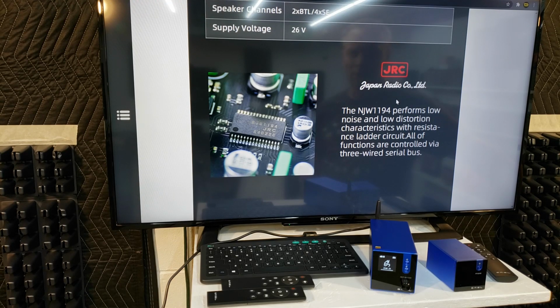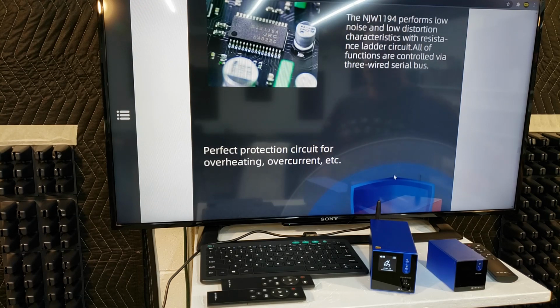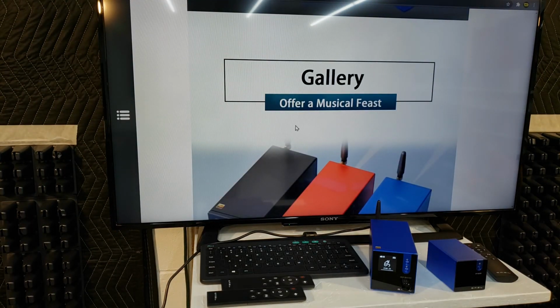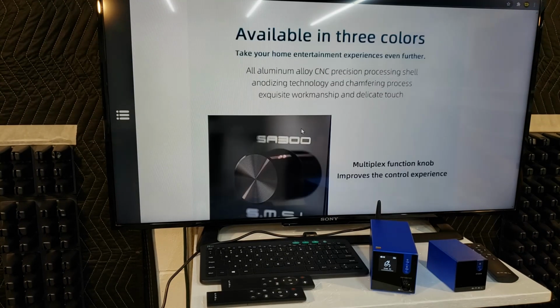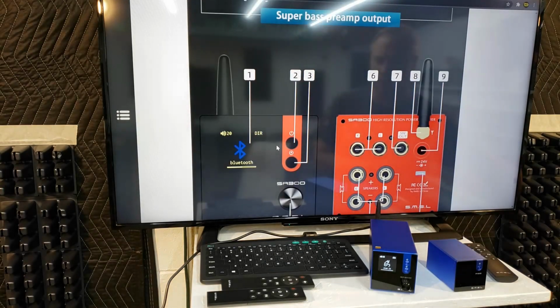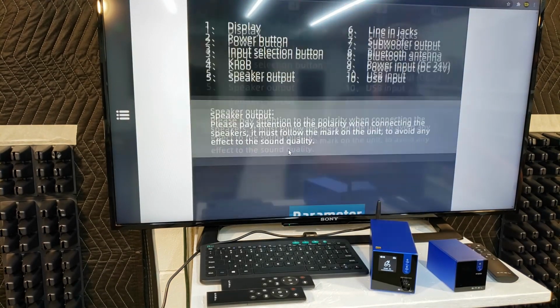The JRC, which is Japan Radio Co. Ltd. The NJW1194 performs low noise and distortion characteristics with resistance ladder circuit. All the functions are controlled via 3-wired serial bus, AKA, it's got a good volume knob. Awesome. And then we went over the protection, overheat and overvolt protection circuit, which is nice. Gallery, available in 3 colors. They kind of go over some of these things that we already went over again. We already went over what's on the front and the back.